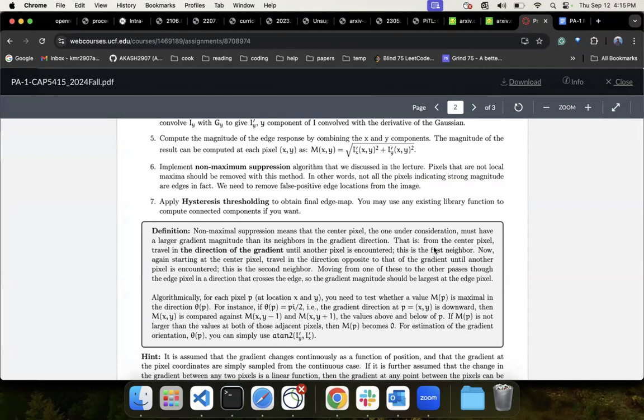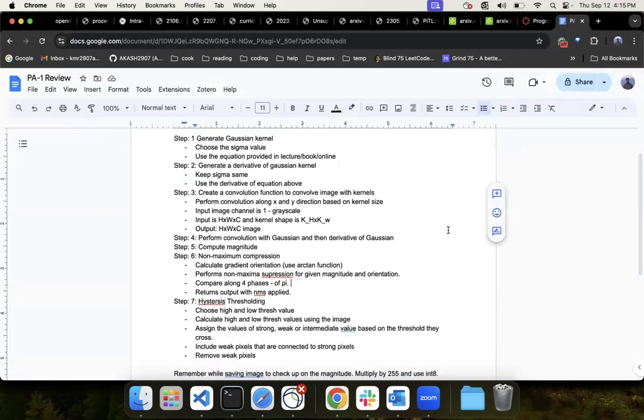So just remember that when you are checking the gradient, to compare against the value from the neighborhood pixel, you make sure of checking it along the four pi phases, like 0 to 45, 45 to 90. Just keep those angles in mind.